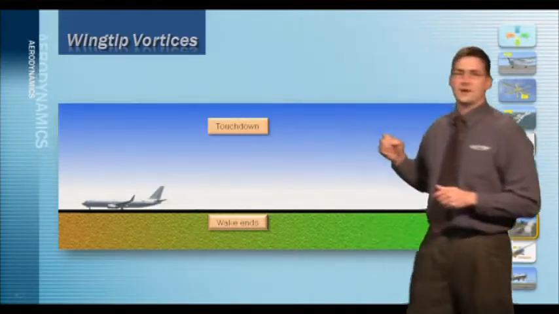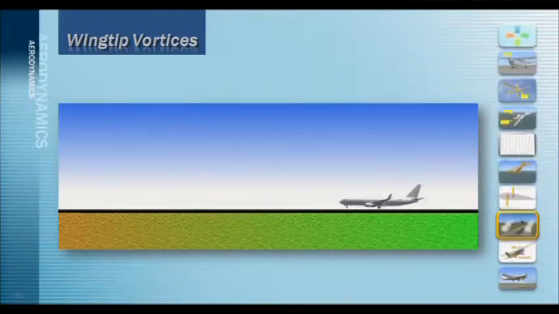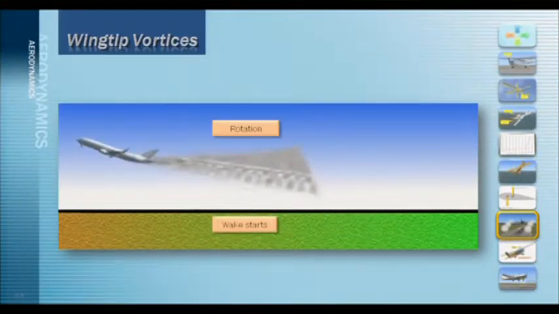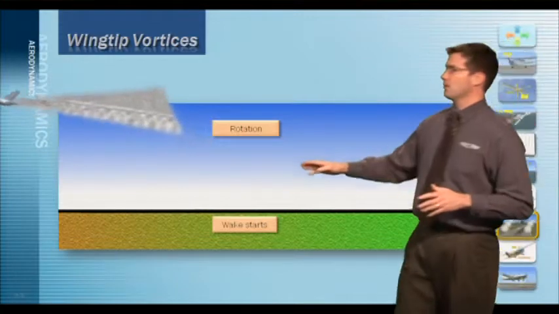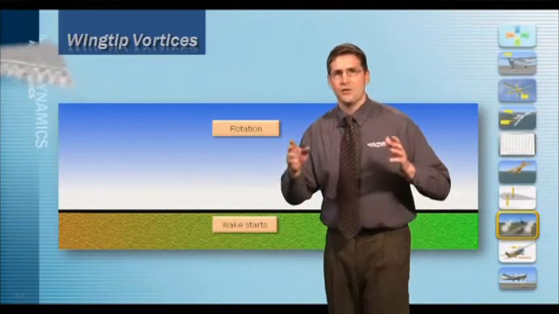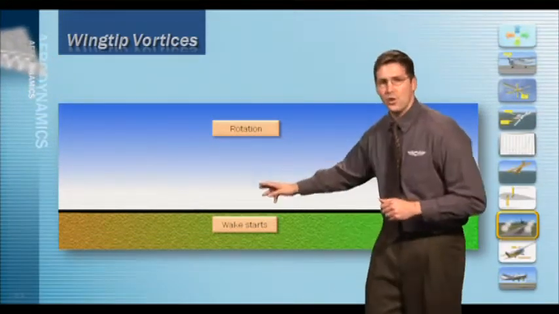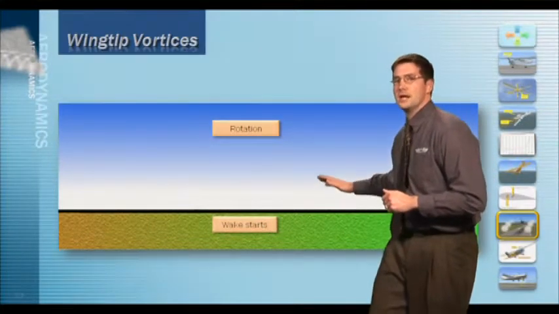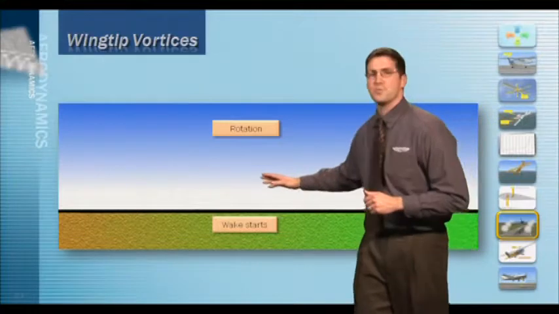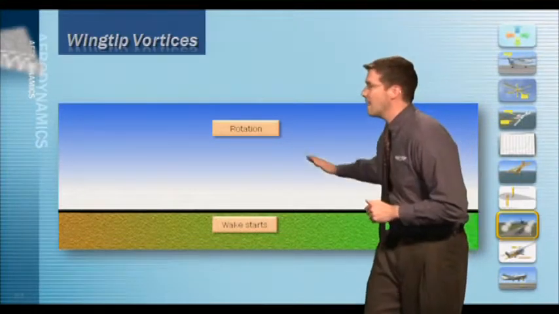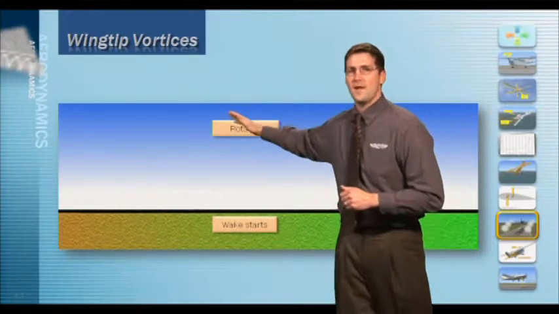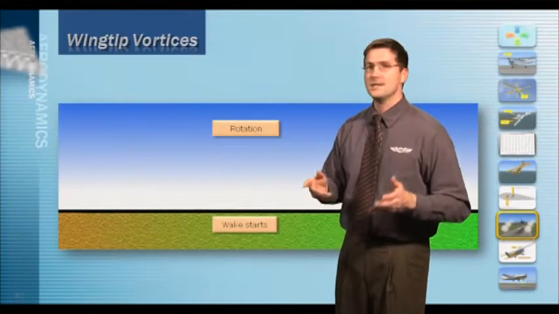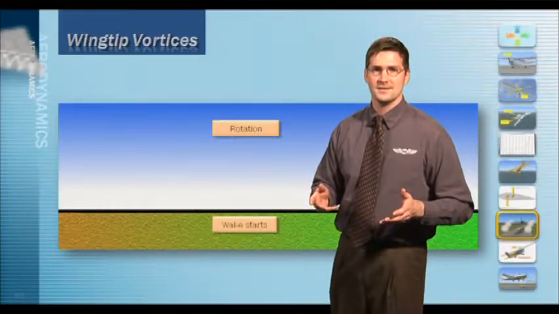Now, let's take a look at another concept that involves takeoff. Watch as the large aircraft takes off from this runway. The wingtip vortices begin at the point of rotation and climb out. If you're flying in a smaller aircraft, you want to note where that larger aircraft takes off and make your point of rotation in front of that larger aircraft's point of rotation, and your intended climb path should be before the climb path of the larger aircraft. This will allow you to avoid the wingtip vortices of larger airplanes.